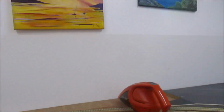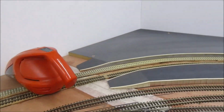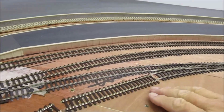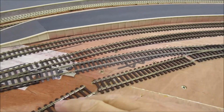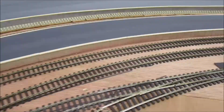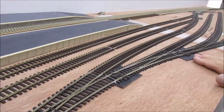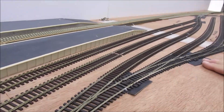This is the end board. It's used a bit of a dumping ground. That's all wired as we saw from the previous test. There's this piece here to go in yet, but that's only a couple of minutes work. The points around here are all fitted and they've got point motors, so they're going to be wired up today.